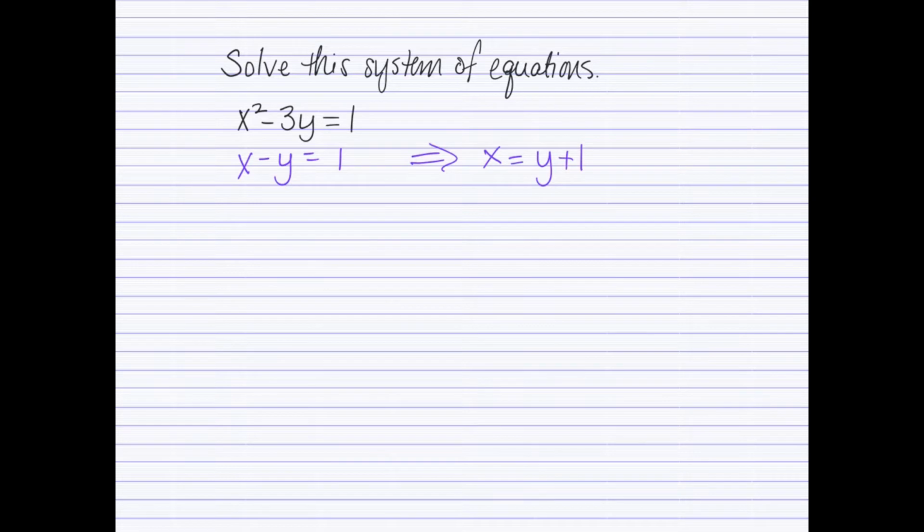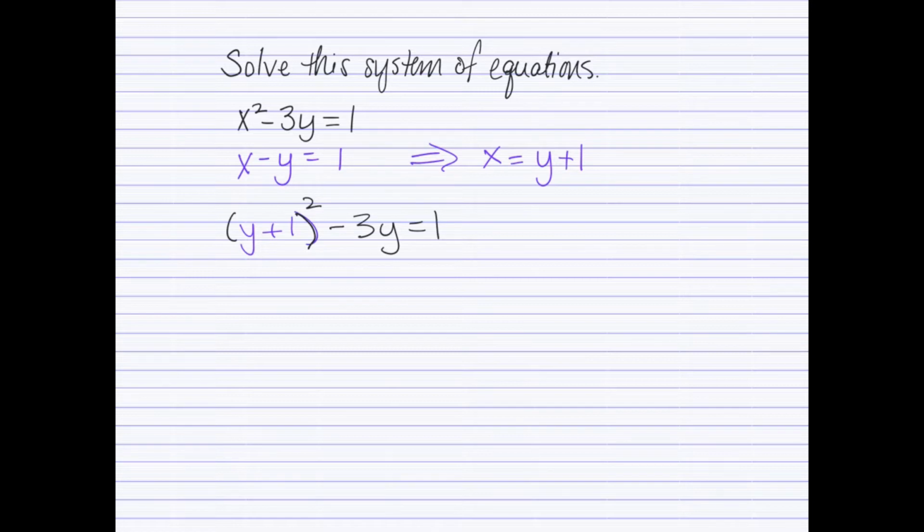So we start by solving either one of these equations for either one of the variables. I just picked what's easiest, which was solving the purple one for x. It doesn't matter what you pick. Now we're substituting y plus 1 in where we see x in the black equation. That's why this is called the substitution method. And now we have one equation with just one variable in it. We know how to solve that.